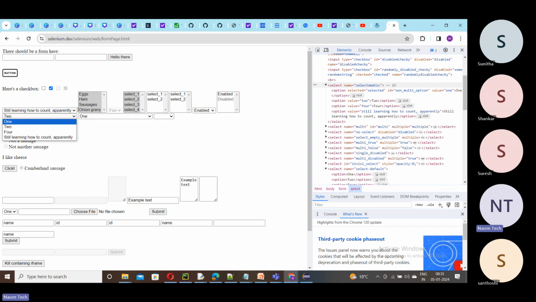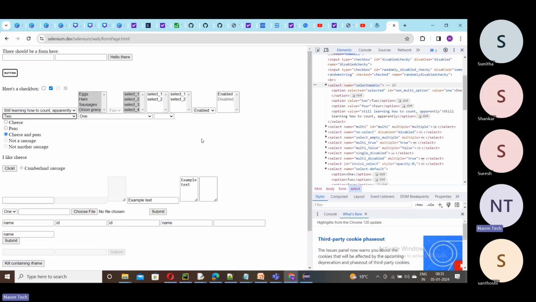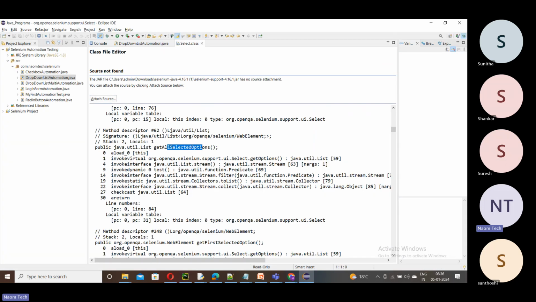But this method is very useful if you are playing with a multi-select drop down list. We'll play with them, not a problem.